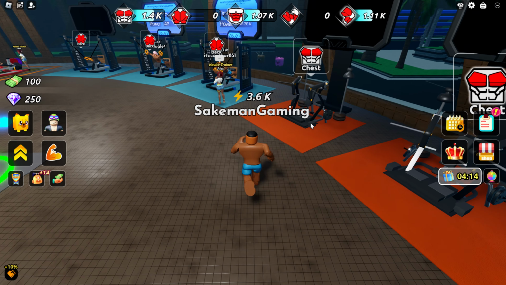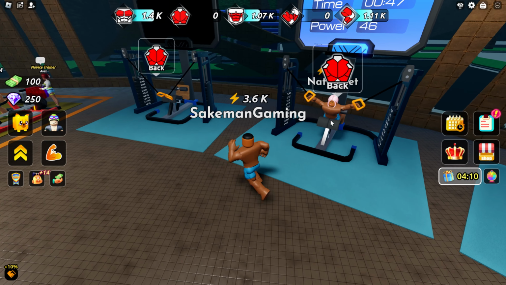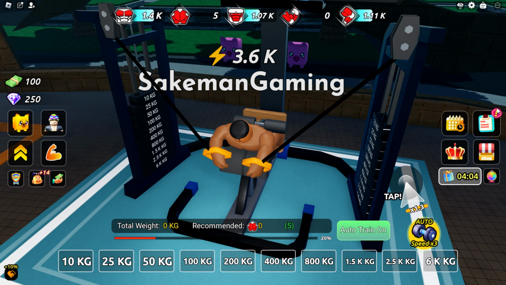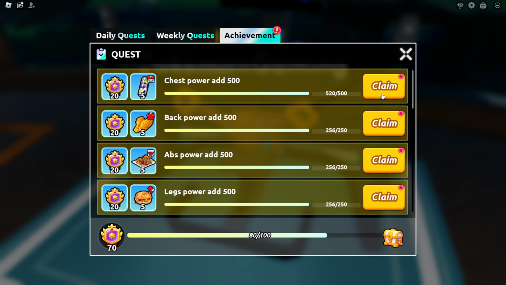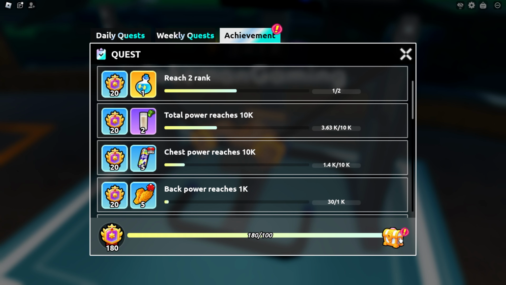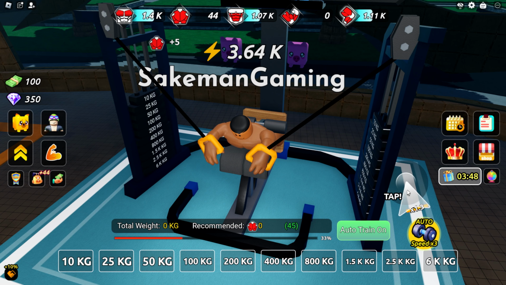We don't have anything going on. Wait, we already did the chest. Let's go over here to the back. That's what we need. We need to work on our back. Let's go. Put the train on. Oh my gosh. Claiming all this stuff. Goodness gracious. Oh, we can open this chest right here now. Boom. Hey, some diamonds. Okay.